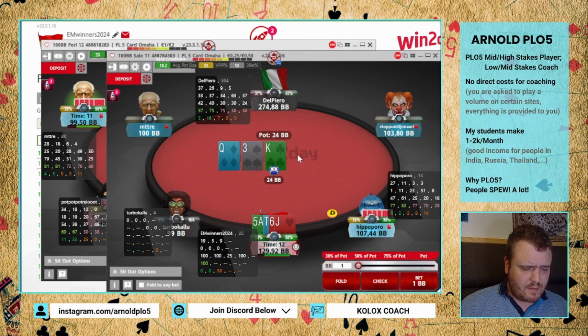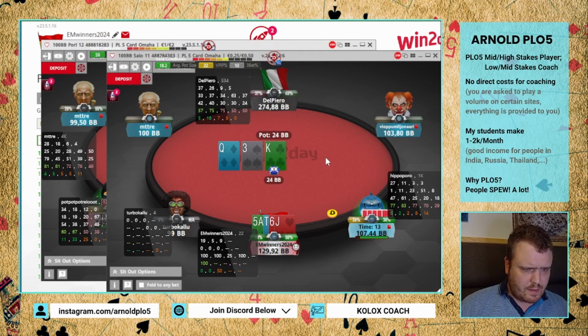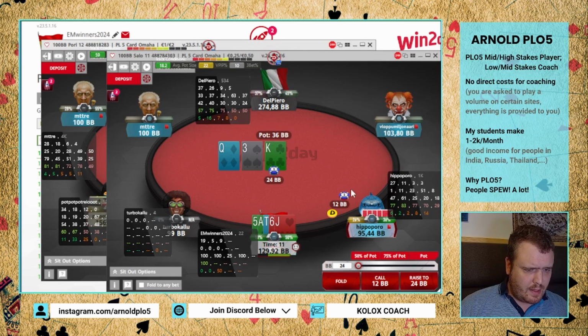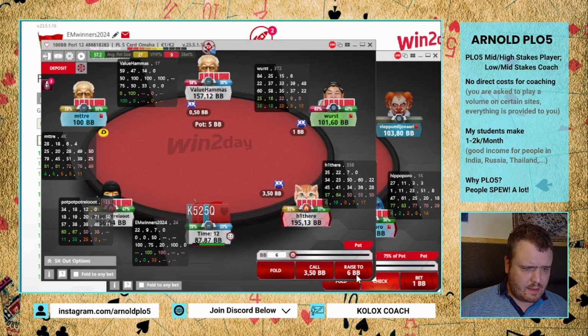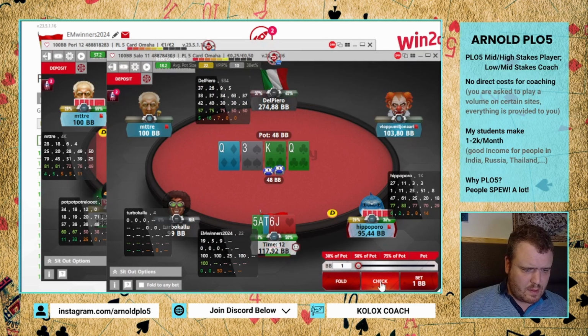Ace Jack 10, 6-5. I could go for the bet, I could go for the check. If I had a king or a queen, I would go all in now. Here, I would just call, and he will put me on aces. This is a very bad card for me, obviously. Not obviously, because I also get the flush draw. Okay, now I have check 10, but because he's a nit, I will still fold against him.